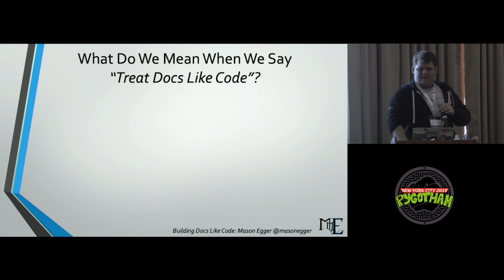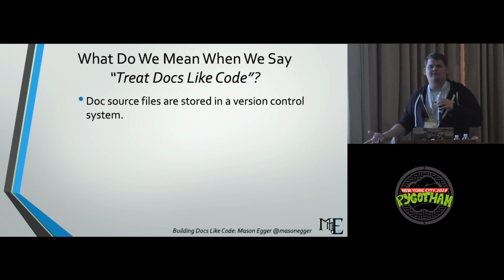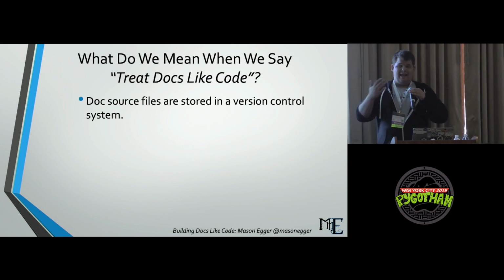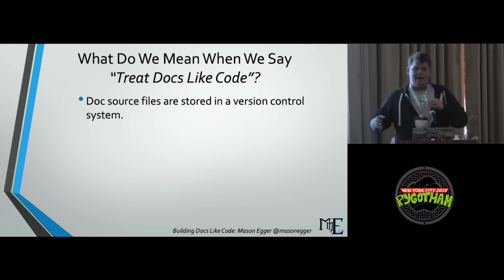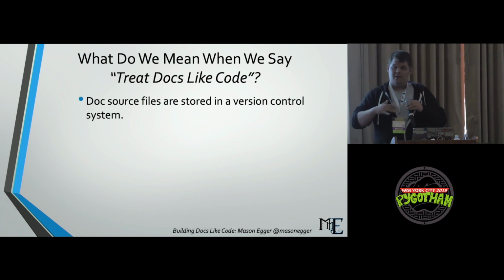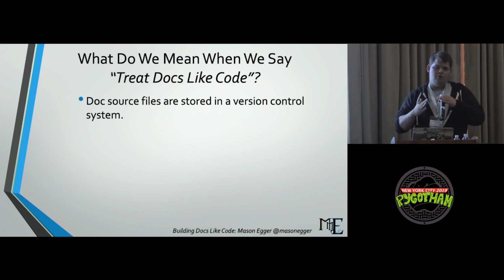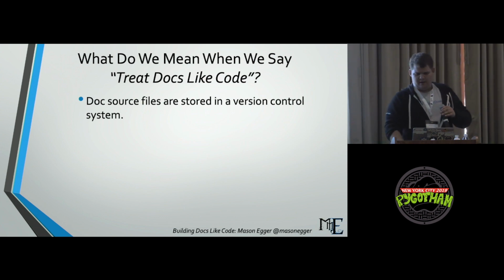So what do I mean if I say, let's treat our docs like code? Let's store our docs in our version control system. Documentation, like code, should be versioned. You should have versions of your code, because I imagine that you have added or removed features or you have fixed bugs, and some of this stuff needs to be versioned, and if it's not, then you don't really ever know when your docs align up with your code, and are these the right docs? And that's really painful for developers.